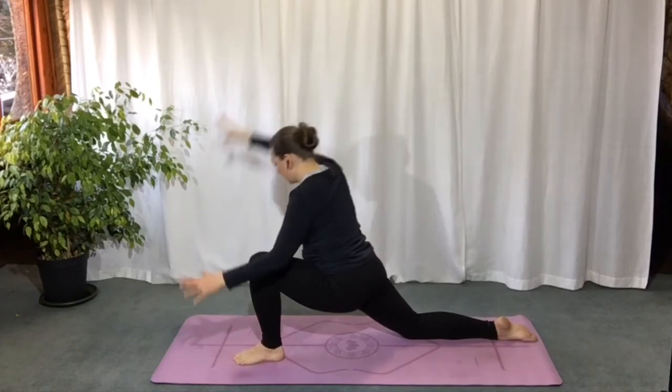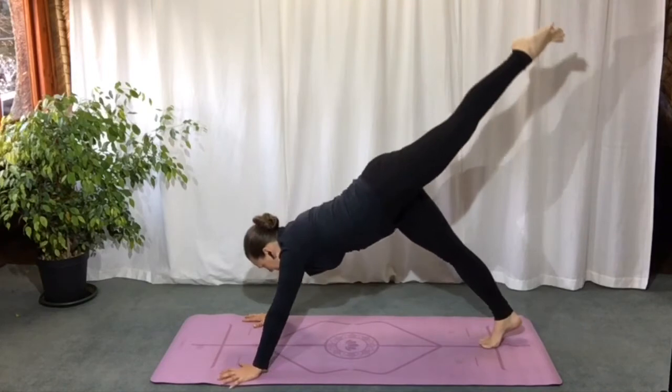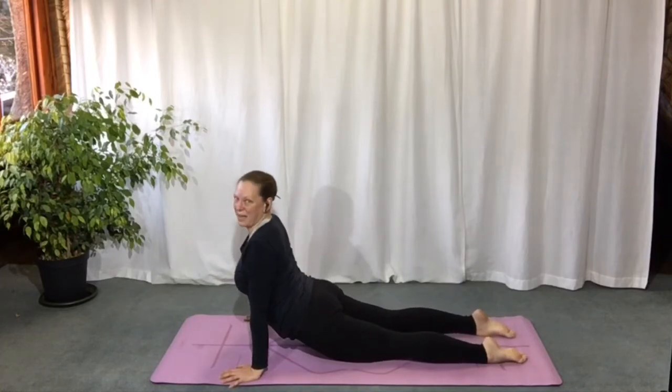Circling hands to the mat. On an exhale, take left leg to plank or down dog splits. Inhale forwards and slow yourself down with the exhale. Rolling through and back to down dog.